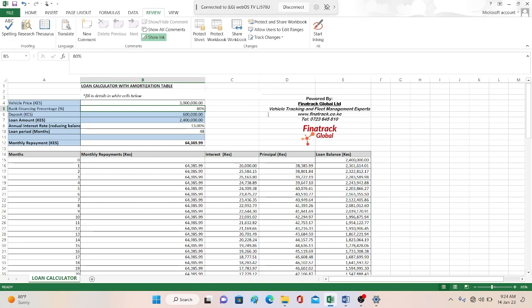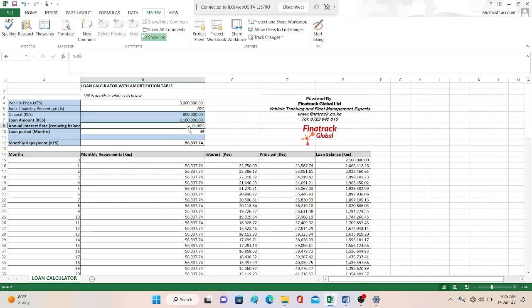And then you need to confirm the percentage which the bank is willing to finance you. So some banks, depending on the model of the car, and also depending on your credit score, they can tell you how much they finance, which is mainly up to 95 or even 100% on special circumstances. But on average, we can assume you're being financed at 70%. So that means the bank will pay 2.1 million and you will have to pay 900,000 to the vehicle dealer. And the loan which you'll be paying will be based on the 2.1 million.